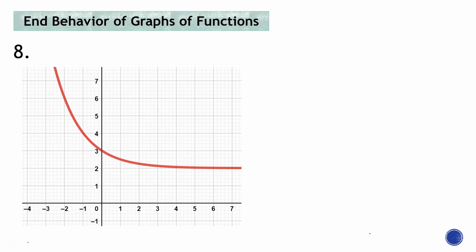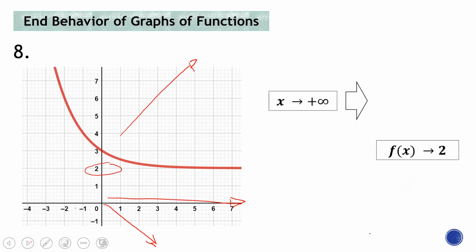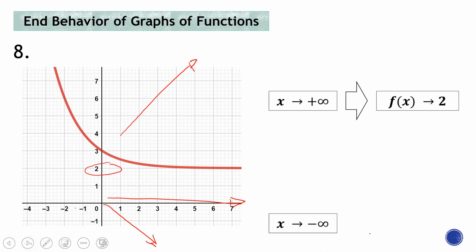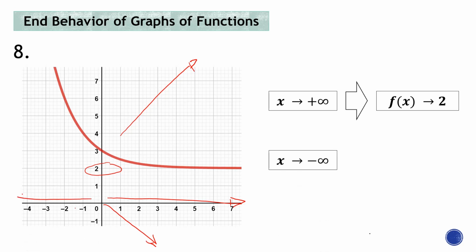Let's go to the next one. Again, an exponential function. And I think you already know the answer here. So as x is approaching positive infinity, where is the right side of the graph going? It's not going that direction. Neither this direction. Is going towards what? Where? That's right. We're talking about the value of y. So here, it's going towards here. Towards +2. Okay. Now, with regards to x approaching negative infinity, the f of x is approaching positive infinity.